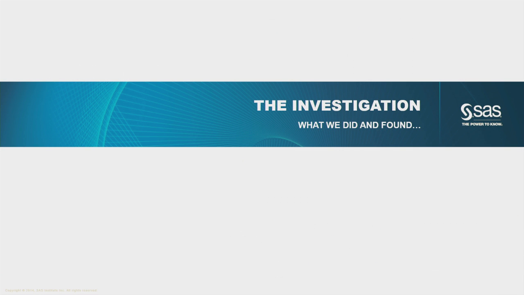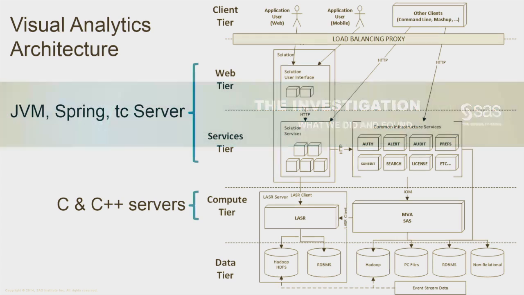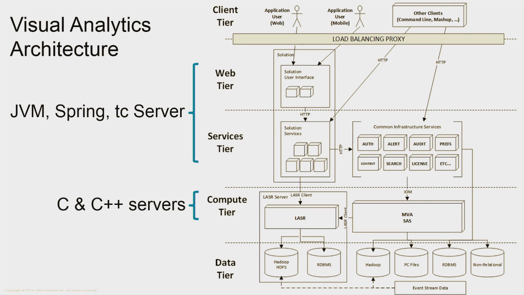With that baseline and purpose, let's talk about what we actually did, what projects we undertook. We've been aware of Cloud Foundry for a while, watching, seeing what happened. We actually started heavily investigating it more in January this year. It's gone in fits and starts. But if we go back to our architecture picture, what we actually chose to do first is to take a look at a product suite called Visual Analytics. Visual Analytics is a set of products that's core to the BI, the business intelligence part of SAS. It deals with data visualization and reporting, those kind of things.